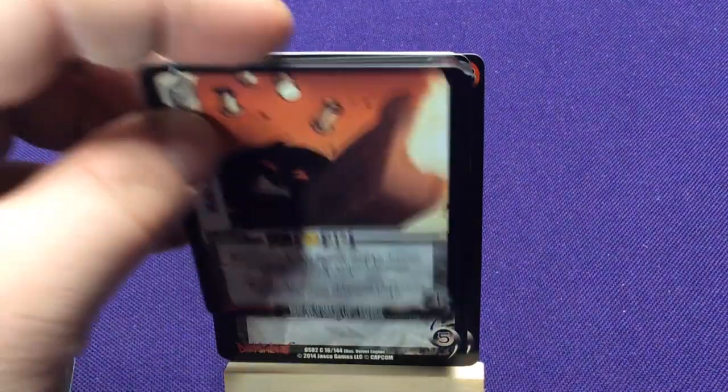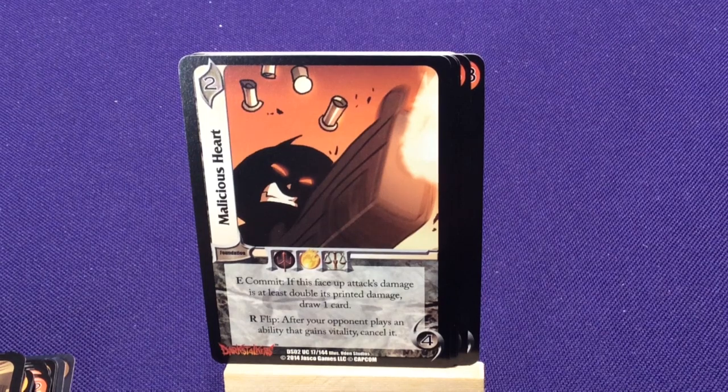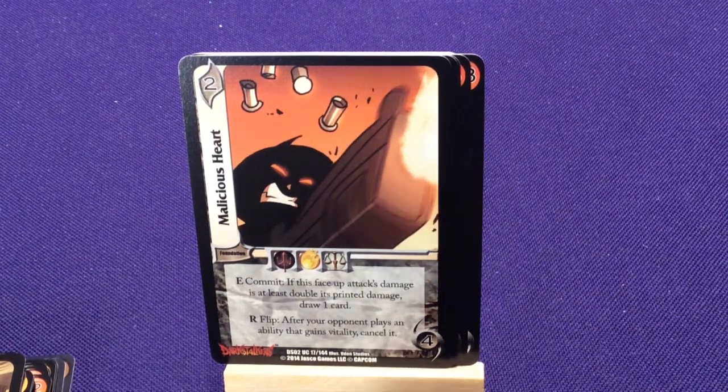You have three copies of Malicious Heart. If the base attack damage is at least double its printed damage, draw one card. Or flip, after your opponent plays an ability that gains vitality, cancel it. So that's kind of neat. The flip effect means you can still use it as a foundation, you can still use it to commit for stuff, or to help pay for your checks. You just don't get to use the abilities on it anymore.